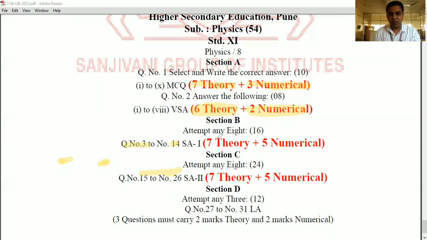Now look at question number 3 to 14. That is section B, where you have to solve eight questions. Again, there are seven theory questions, only five numericals. So if you are not solving any numerical, you are solving at least seven theory questions, you will get 14 marks, at least 14 marks.